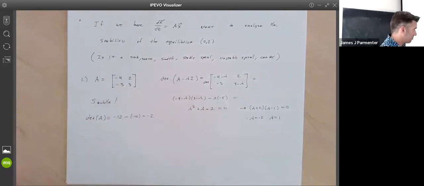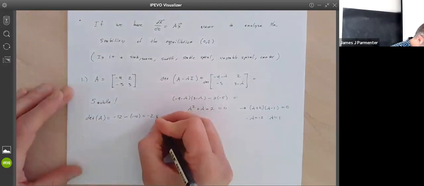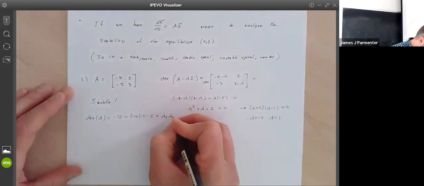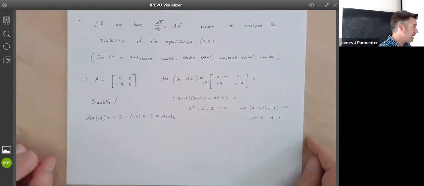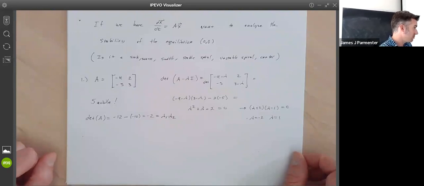But we know, because we've been told, now you can actually show pretty easily, but I would just encourage you to believe that the determinant is equal to the product of the eigenvalues. Well, if the product is negative, one had to be positive, one had to be negative. That's how I did the homework, totally valid.